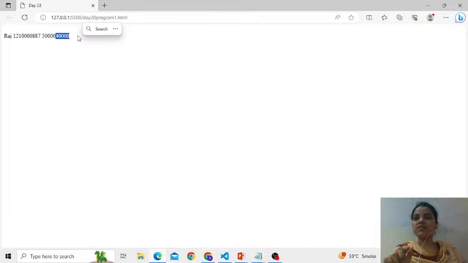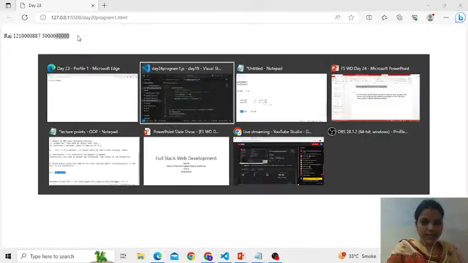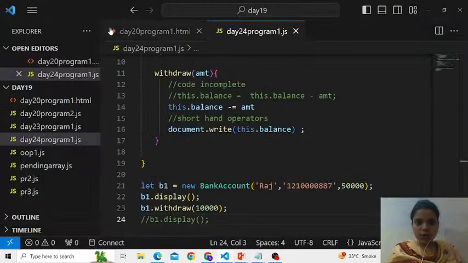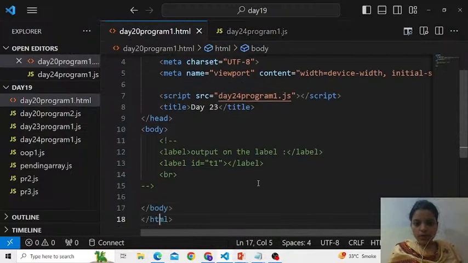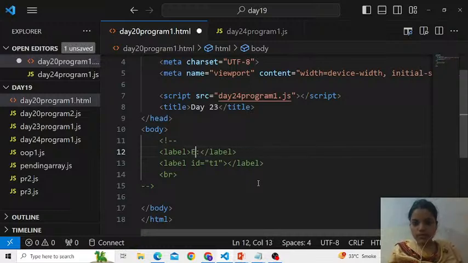Now when you people sit to code this program, you don't code my way. You take an input in the text box and pass it as an argument to the function. आप समझ रहे? You create a label there, enter amount to withdraw, and then a text box, guys, like this. I won't write the complete code. I'm just giving you one hint. For example, label, enter the amount to withdraw.